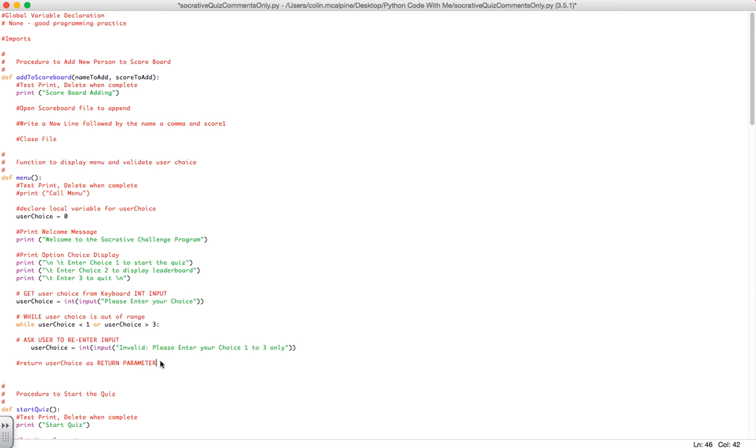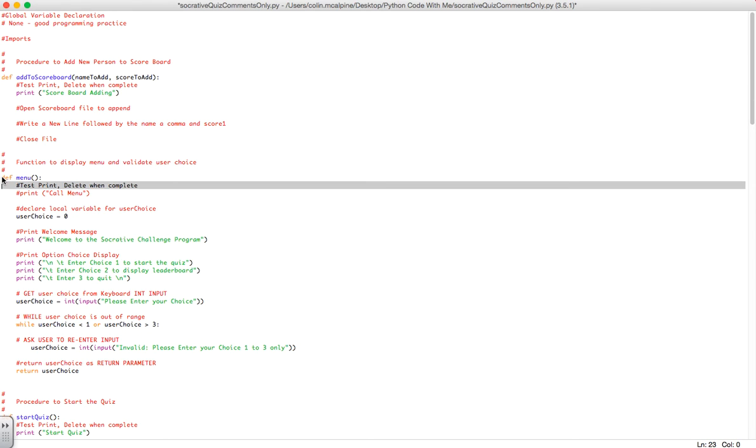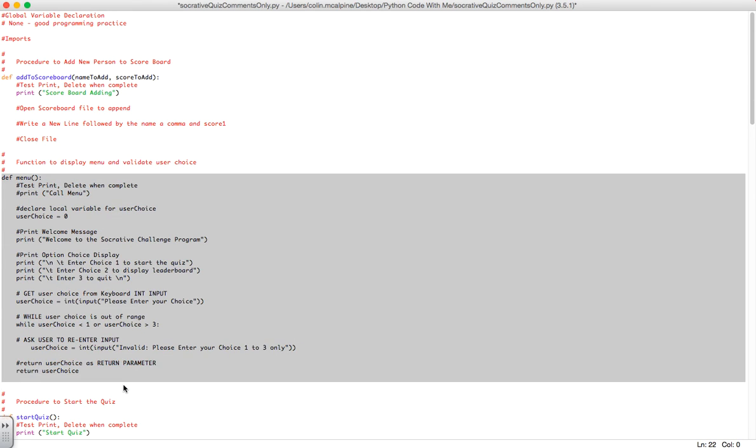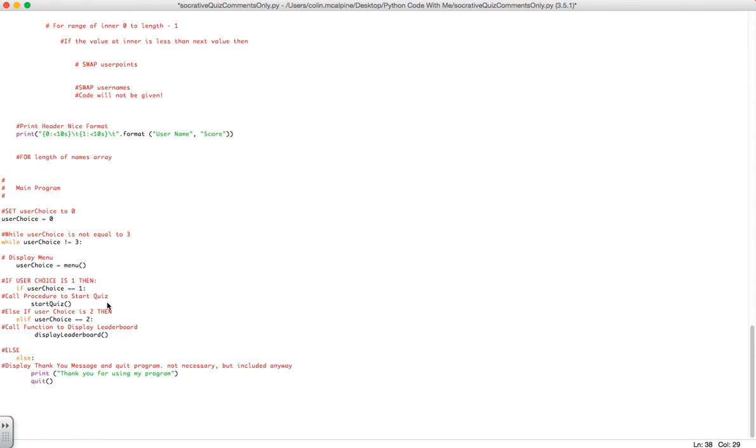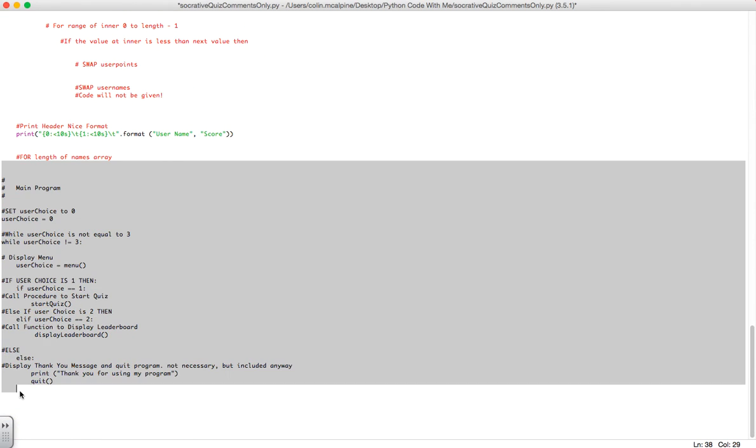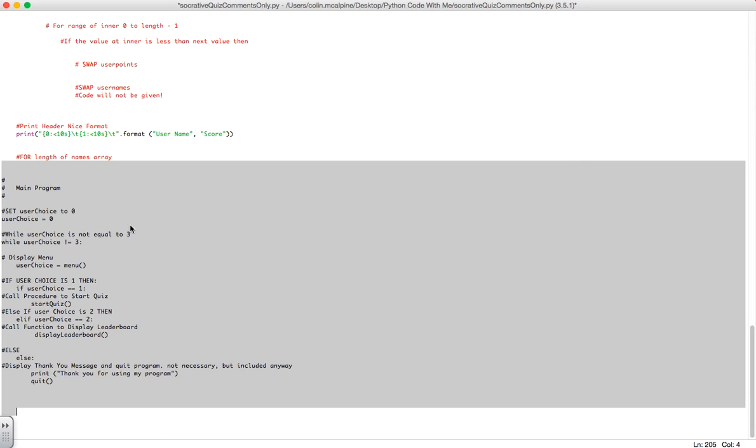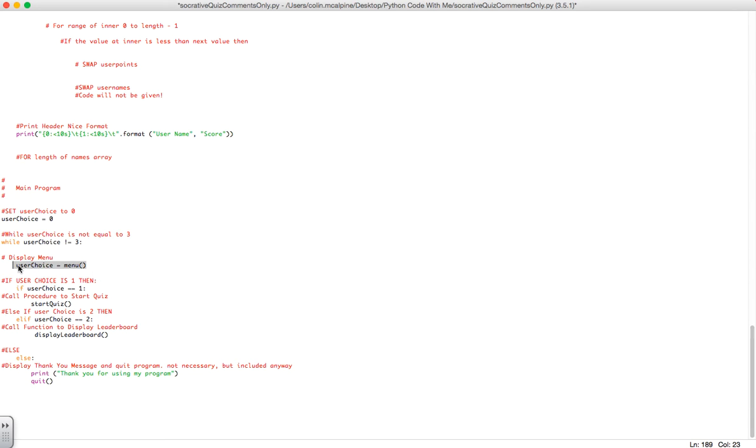Now, the last part that we must include, and we better dedent because we don't want it returning inside the loop, is to return the user choice. And the reason for the return value is, remember we said it's a function. So the user choice is a local variable. So the scope of it is that it only exists within the menu procedure, or function rather. So in order for our main program area to find it out, it has to be passed out as a parameter back here as user choice.